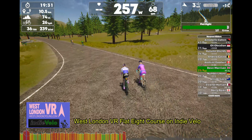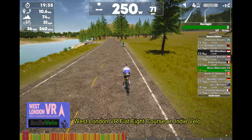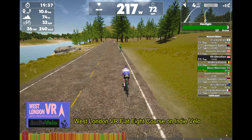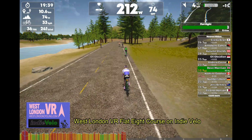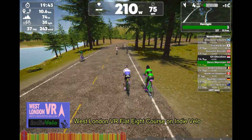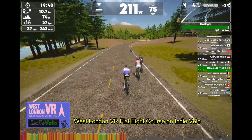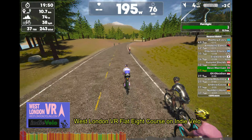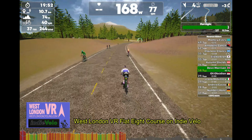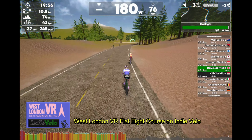Getting quite busy here with bots. We can't quite see the finishing line yet. There it is. We can see it at the side of the road with 400 metres to go. So you can set your sights on where you've got to sprint to from here. But now it's -1. This is the drop. So 400 metres to go. So when you start seeing the finishing line, you get the negative gradient, and that really for me is where the sprinting is all going to happen.